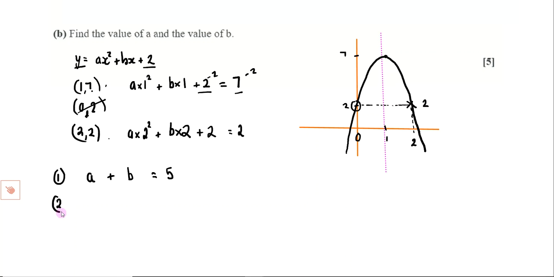What's the second equation? 4a plus 2b. What should we do here? Subtract 2, subtract 2. So that equals 0. So I simplified it for a good reason. Well, actually now there's a couple of ways we could do this. We could do it by hand, some paper, or we can use our calculator. Remember how to use your calculator to do it?